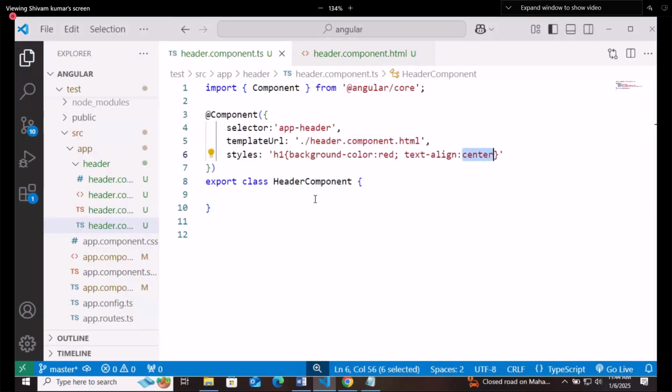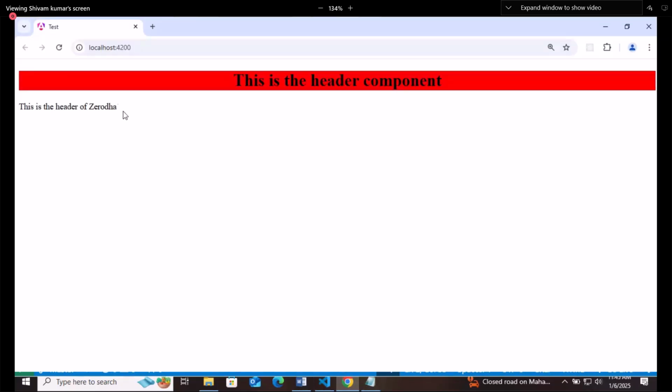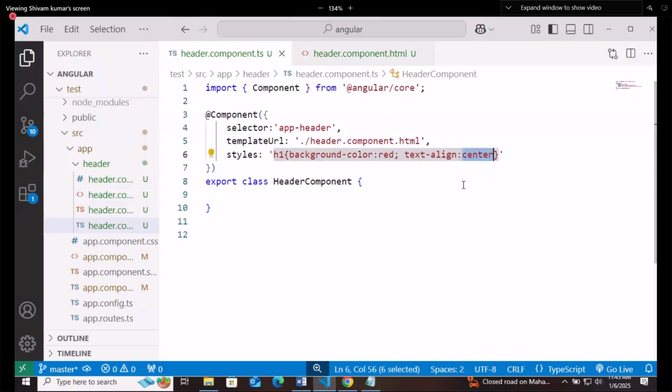We'll see that. In the header component, let me create a paragraph also, and here I will write this is the header of Zerodha. Now I want to give some designing to this paragraph, right? I want to give some designing to this p tag. So let's go there in TS file. How you will write? If you want to keep a comma here, write P and then write it.